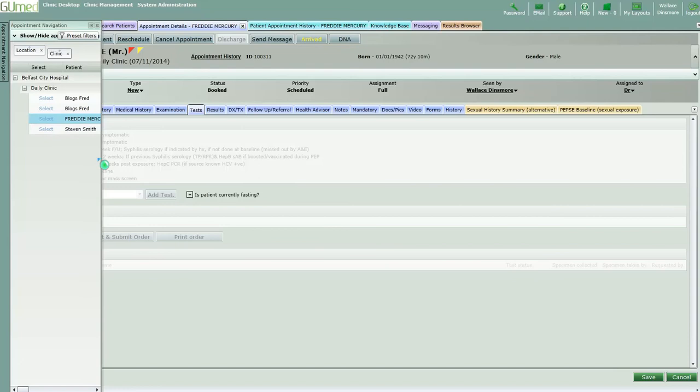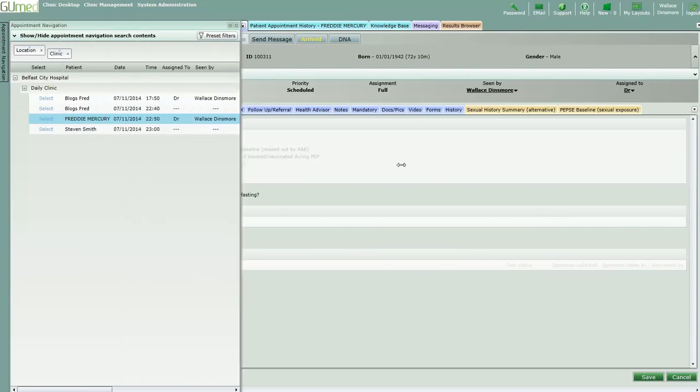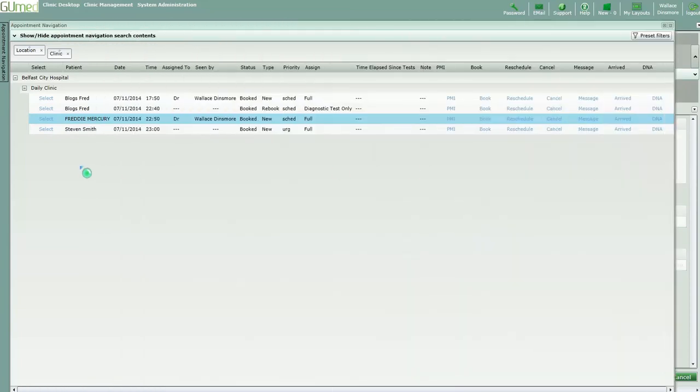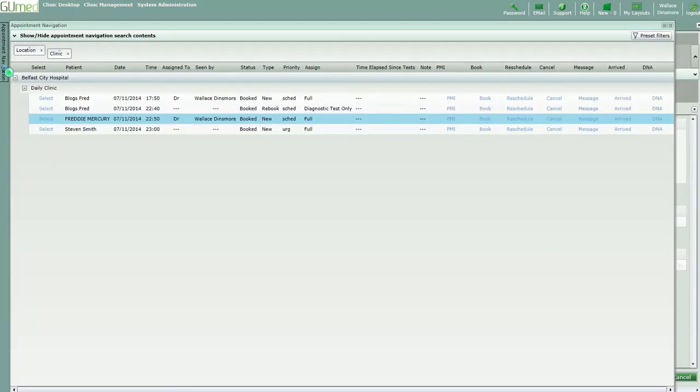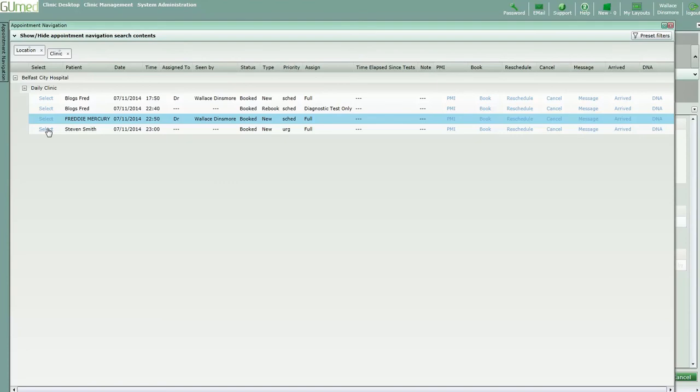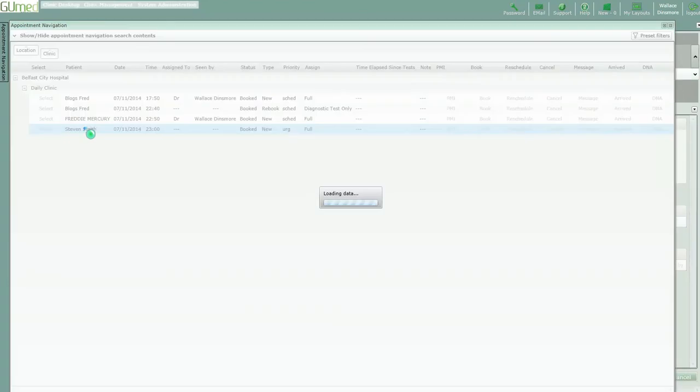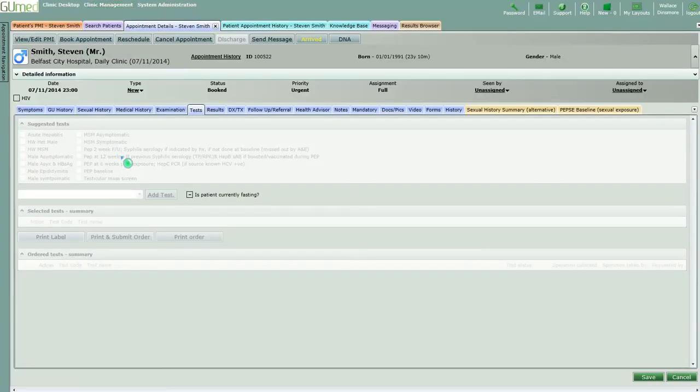That is also resizable. I can then resize it to the size I want, and if I push up to the menu, that will disappear and I'm back to my main screen, which is appointment details. If I push the mouse over or hover over this little tab here, then I can start to do my work from here. And then selected Stephen Smith, go up to the menu again, that disappears, and I've got Mr. Smith here for consultation.